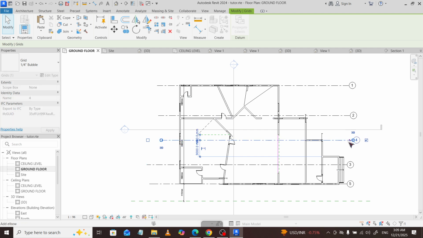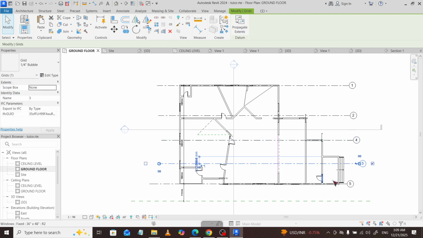When you want consistent extents across multiple views, use propagate extents to apply the same end positions elsewhere. This helps maintain a tidy, coordinated appearance across plans, elevations, and sections without manually editing each view. If a grip won't appear, try zooming in and make sure the view crop or annotation crop isn't hiding the end. Finally, rename grid labels.